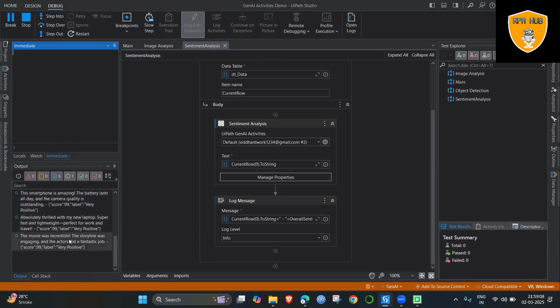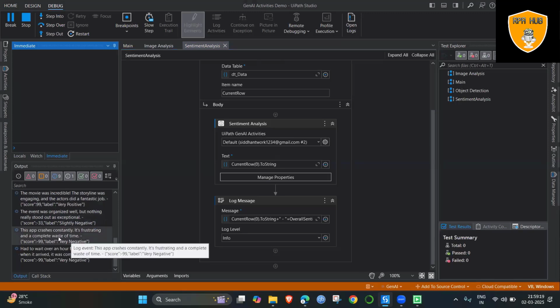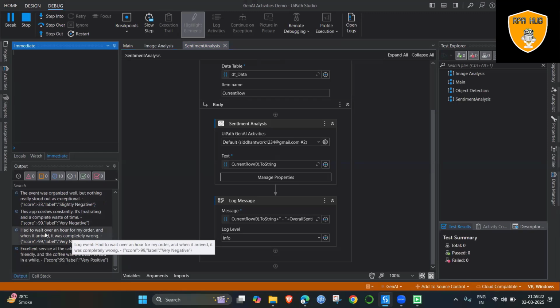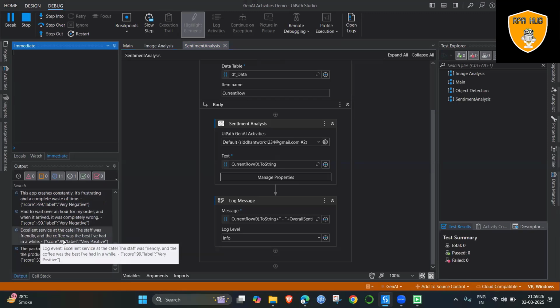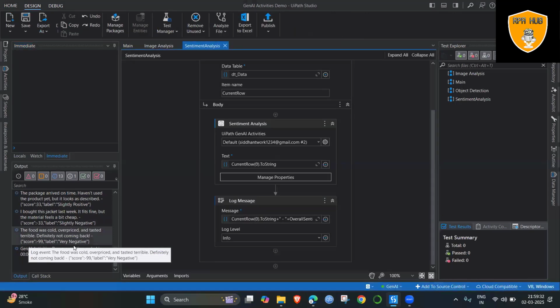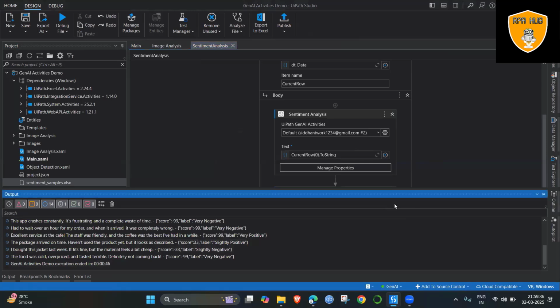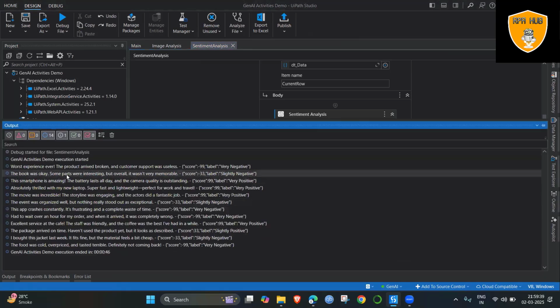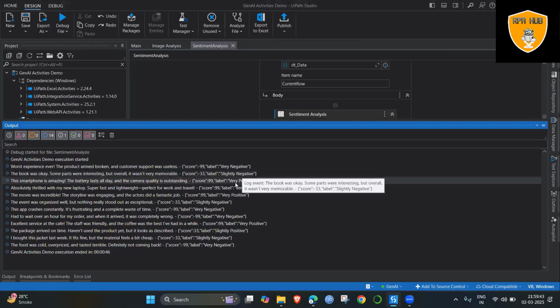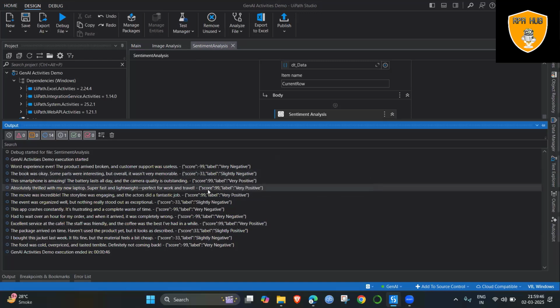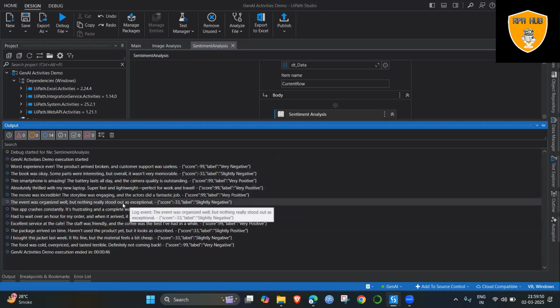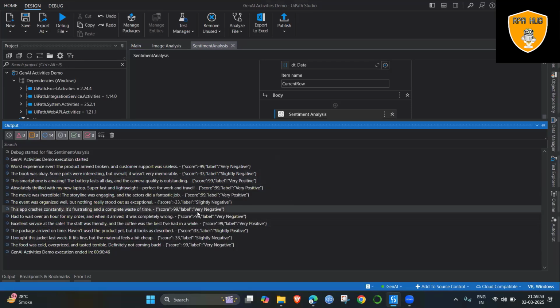That's where you will get an idea of the nature of the comments, and UiPath generative AI capabilities are helping us generate the entire analysis on the comments very quickly. You can see here we have "worst experience ever," and all the comments are generated very clearly. It's very negative, slightly negative, very positive. All these comments are defined. "Movie was incredible. The storyline was engaging and the cast did a fantastic job." You can see it's generated as very positive. It means the analysis generated by the sentiment analysis activity in UiPath is incredible.